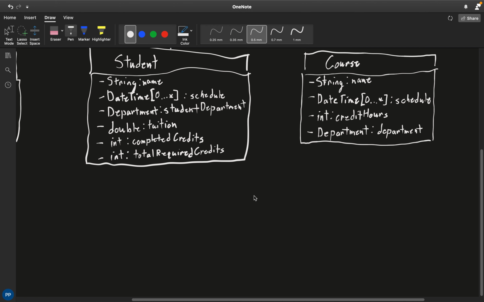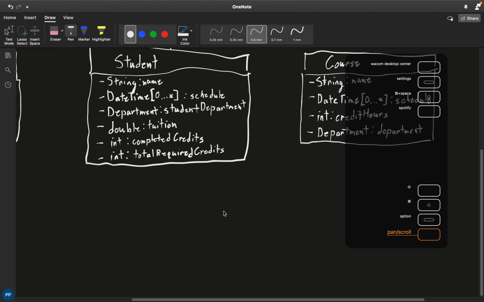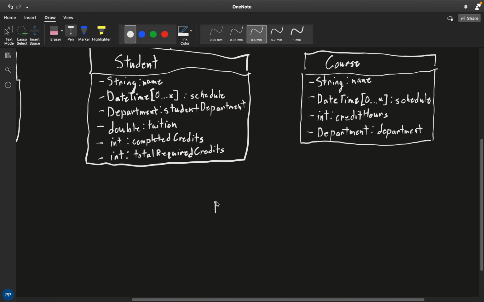So let's make a department class as well. That'll have a string for a name as well. It will have a student list.